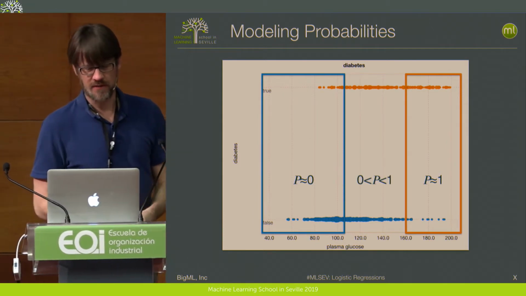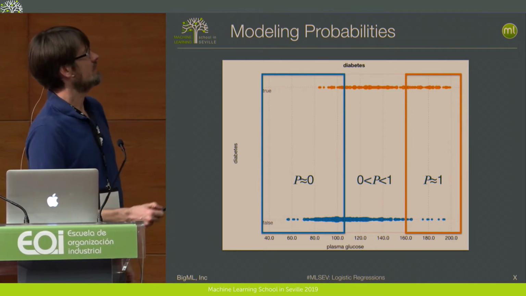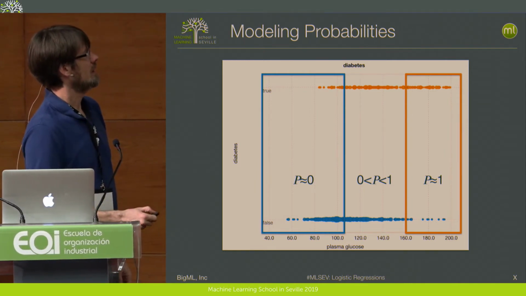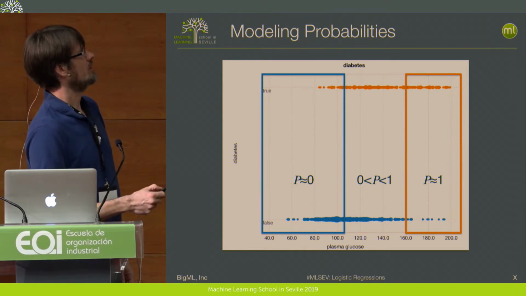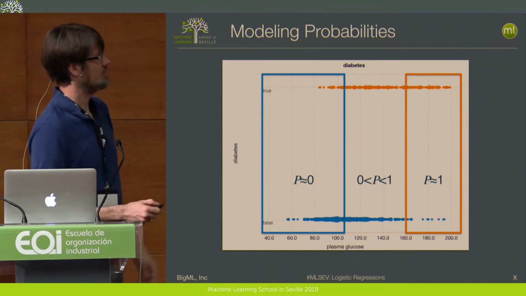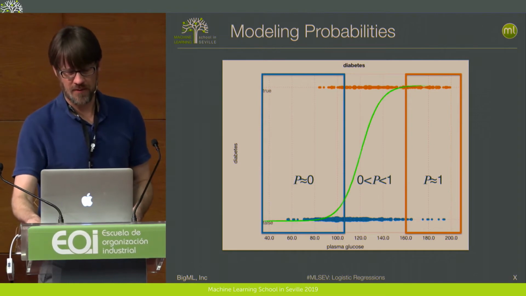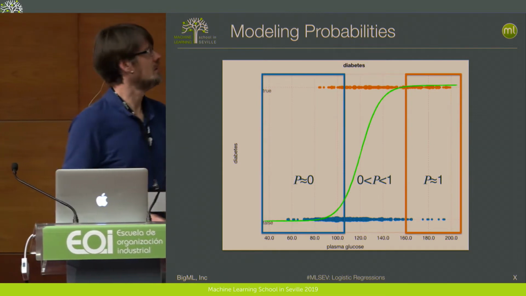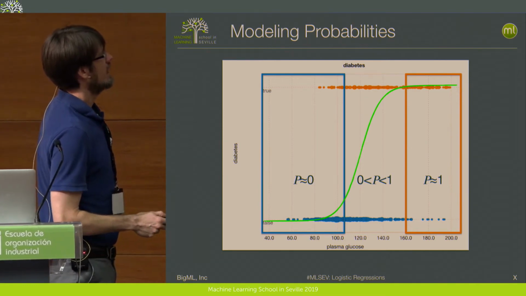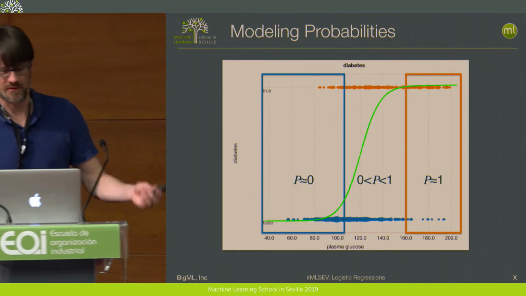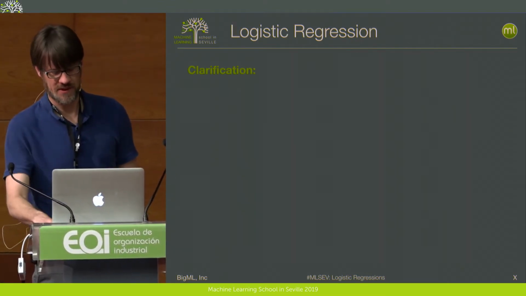And also, if you look in the middle, you've got sort of what you expect there as well. The probability is somewhere in between 0 and 1. It's not close to 0 for either of these eventualities. You've got roughly the same number of people in the middle there. So if we're trying to model those probabilities, the logistic curve fits pretty well, right? The logistic curve here takes these intermediate values just where it's supposed to, and at the extremes, it takes values close to 0 and 1. So it turns out we can model these probabilities pretty well with the logistic curve.